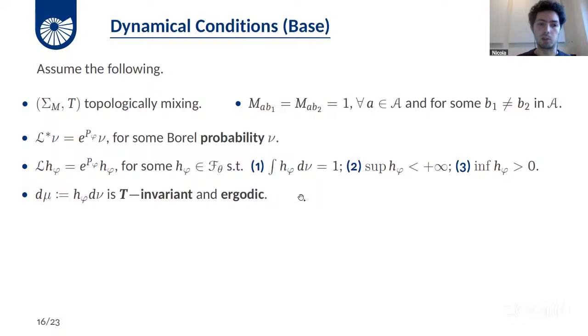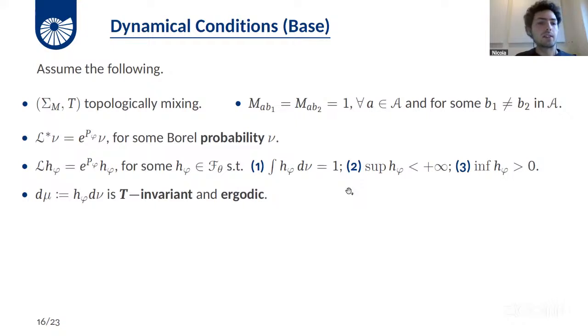These are assumptions. Now, note that we are losing the parallelism with the first part of the talk, because here we are working in a probability setting, while in the first part we allowed infinite measures. Now, the fact is that this is our first attempt to study these kinds of systems with an infinite alphabet. So we decided to proceed step by step, and we started working with a finite measure setting.